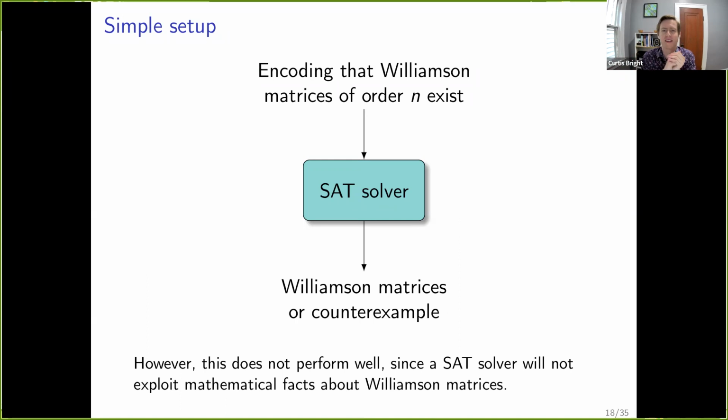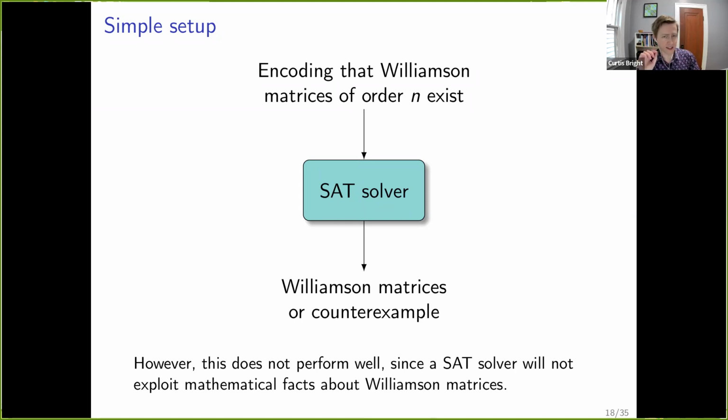Or the SAT solver might spin its wheels and just take too long to run. This also happens a lot. There's no proof that a SAT solver is going to terminate. It just seems to work relatively well in certain cases. As I mentioned, we got up to order 30, and then the SAT solver started taking too long. And so what can you do in those cases?